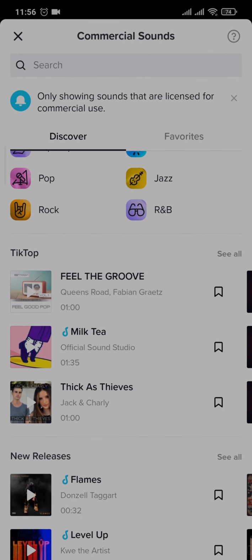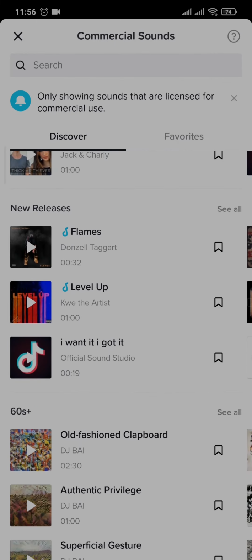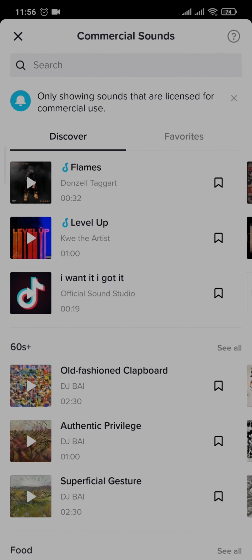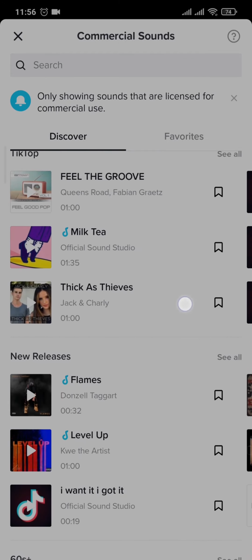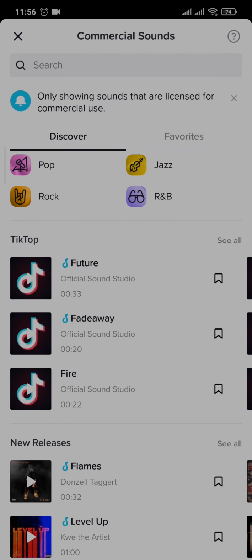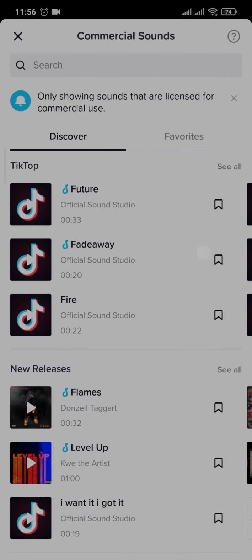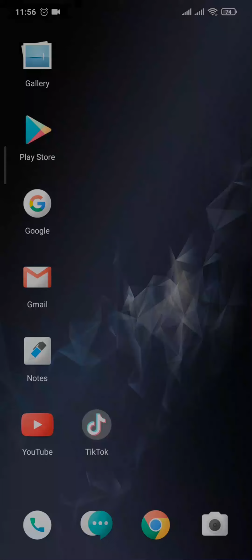Now depending upon your TikTok, if you're using a business account, you would not be able to use certain kind of music because it could get copyright, and you can only use licensed songs as a business account. So you could have restrictions if you have a business account, but if you are a personal account, then you would have no problem using all of the popular sounds showing up here.